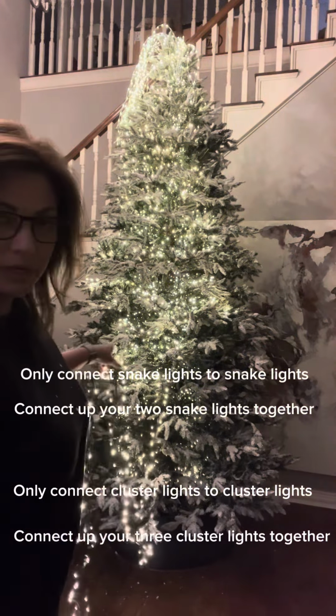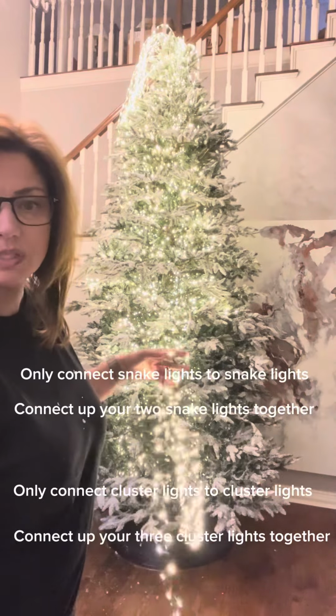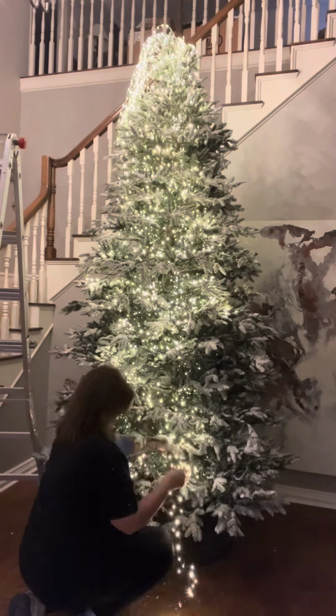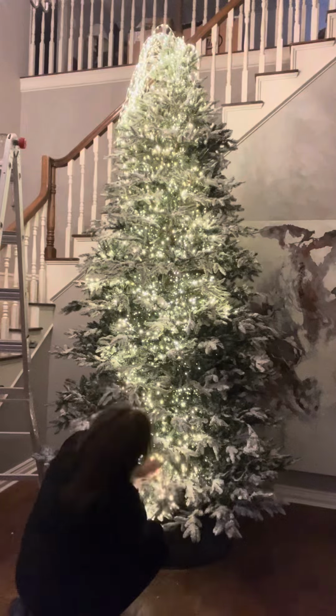It looks like I went a little wide at the top, so I'm gonna go very narrow down here just to get this light to the bottom and finish up with this strand. And then on the next lights, I will adjust and go skinnier at the top and wider at the bottom. Okay, that is 1 75-foot snake light on top of the two cluster lights that are in the middle. Now, I'm putting 5 more snake lights, which would give me 6 snake lights, which would be 6,000 lights on the snake lights plus 3,000 on the clusters, so 9,000 lights. So now just do the same thing 5 more times.